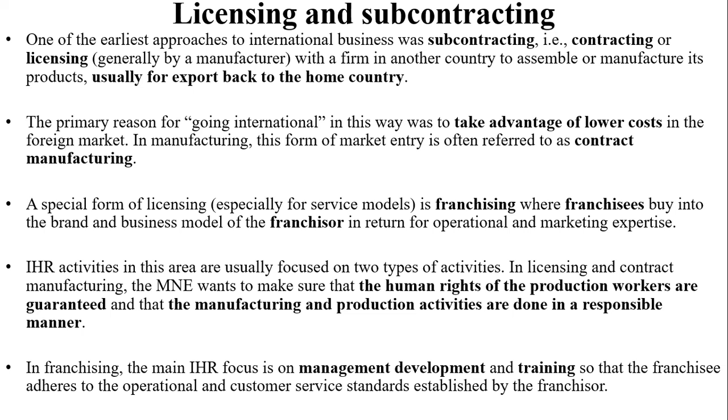So what that will mean is that the company that will be handling the subcontracting can decide to specialize in the production of an aspect of the company's product. So if you take the automobile industry, most of these automobile giants like Toyota have subcontracted the production of, for instance, the tires to other companies. The production of the windshields, the production of the chairs that are found in the car, to other companies to be doing that. Because such companies can do it with cutting-edge technology at a cheaper rate, and that will also help them to beat down the cost of their cars to a price that can be patronized by the masses. But it comes with disadvantages.